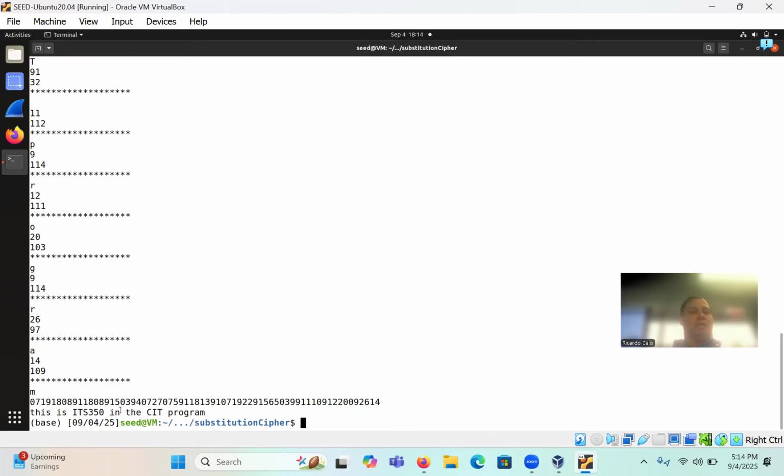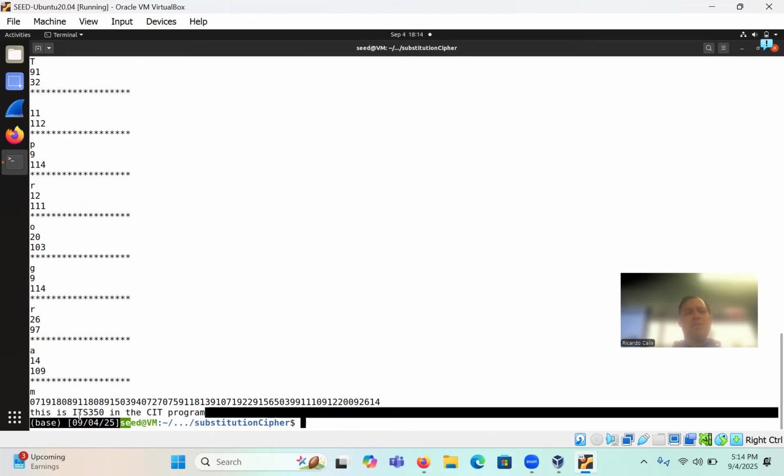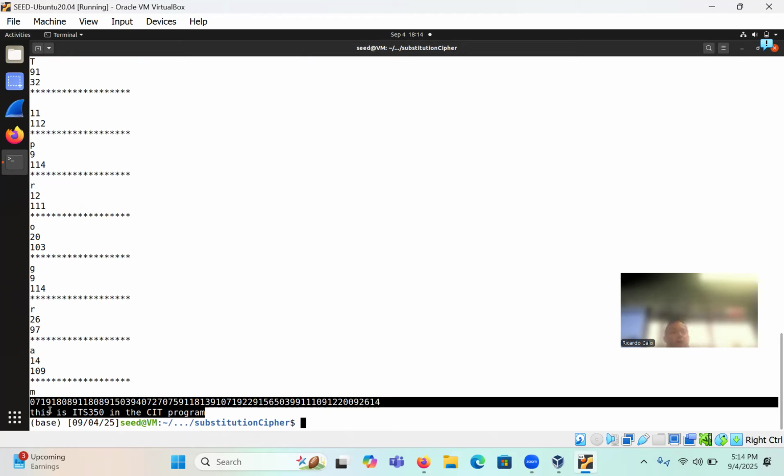Let's say that you're sending this secret to your friend. It's probably not just going to be that. It's going to be way more information. So you want to save it to a file, and then you send the file, or they send you a file and you read in the file. And then the other thing we want to look at is what I was talking about with the cryptanalytics, the statistics. The pattern persists for some letters, but how do we create this? How do we visualize it? Let's think about that one a little bit.